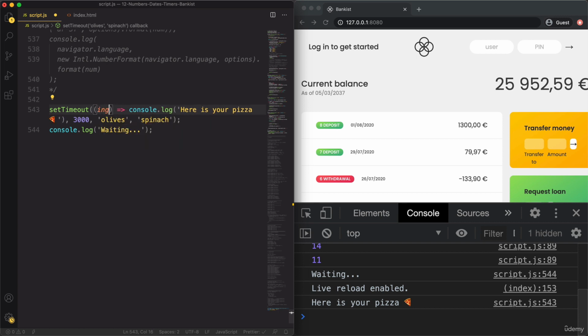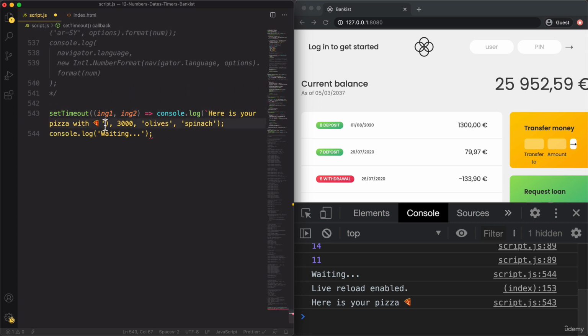And so here I can now specify the ingredients. So olives and spinach will be ingredients in our pizza. So let's say ingredient 1 and ingredient 2. And here we can then use them somehow. Let's make this a template literal.